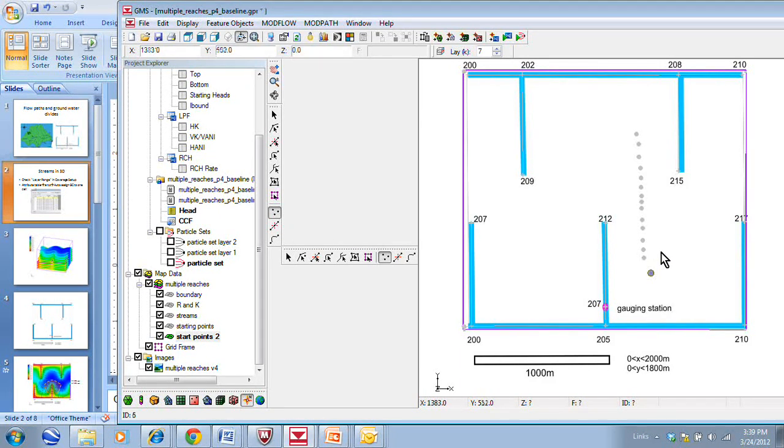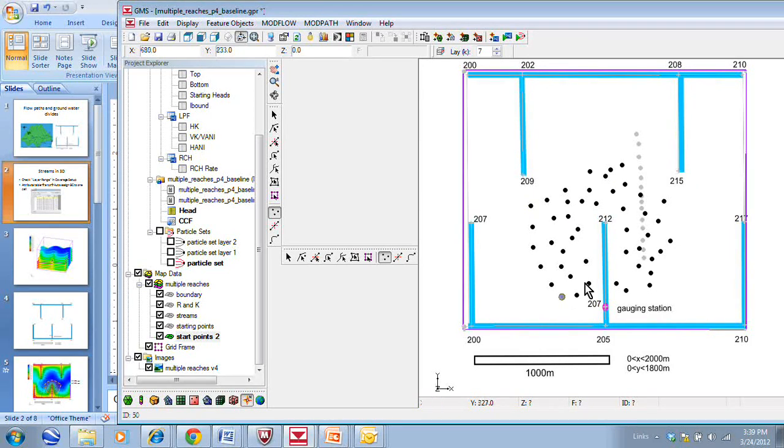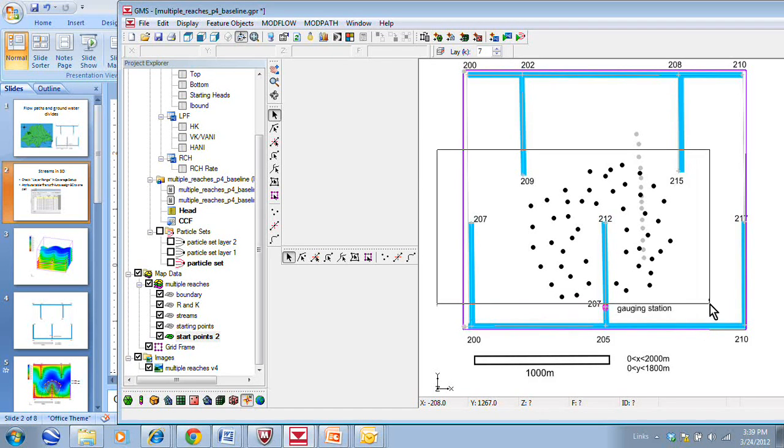So let's go in here and just click around. If we put in a polygon and select a polygon, then it'll put a point in every grid block. That can be convenient, and you can try doing that, but it will make quite a dense set of flow lines, and it may be overwhelmingly dense. So I'm just going to put in a lot sparser set of points here.